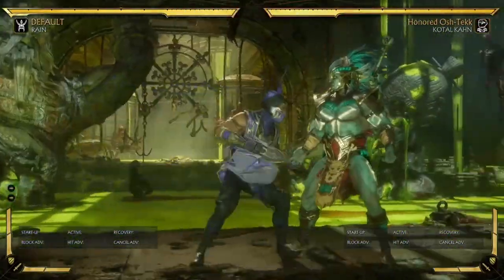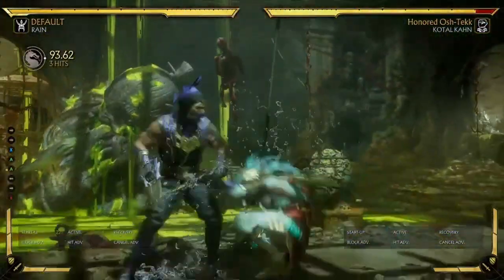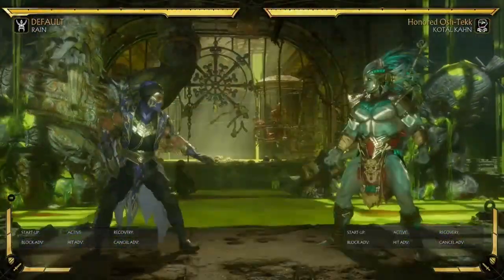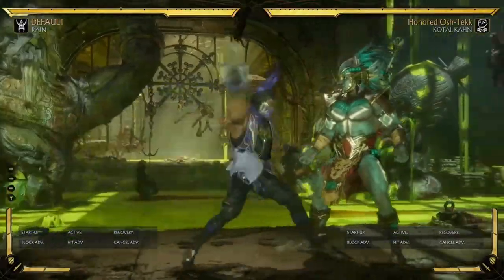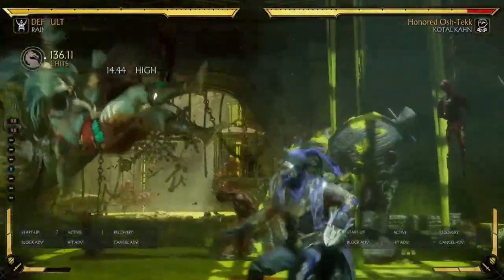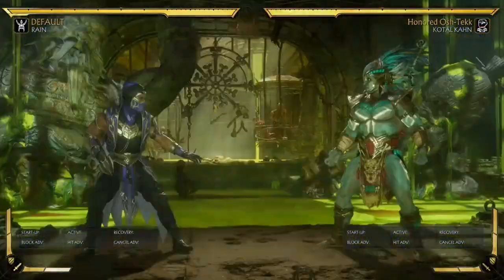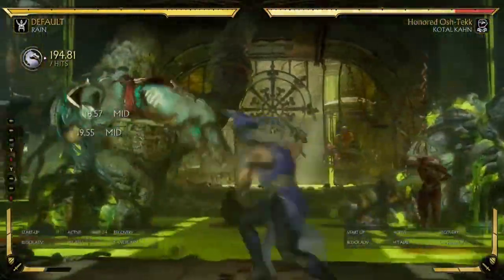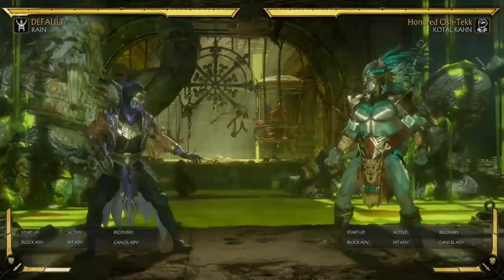So usually, if you're just doing strings, you'll want to end in this, but a lot of the time you can't. So it just turns into how you want to do your combos, and he has a lot of freedom with his combos. So yeah, you can end combos with that.